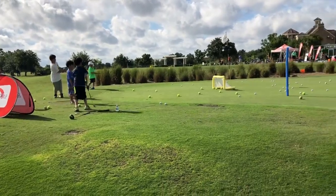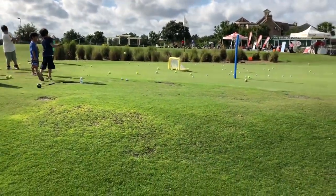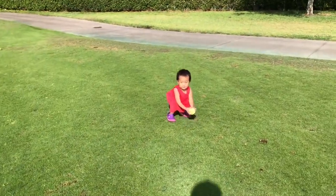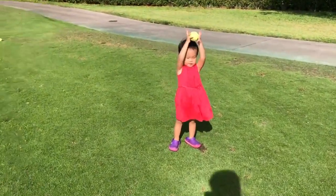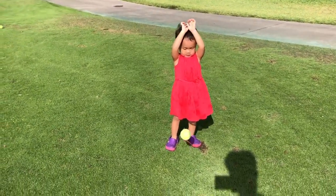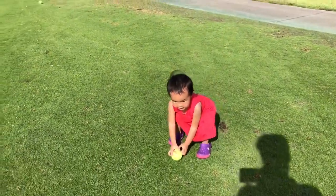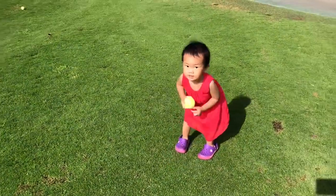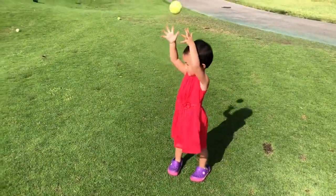My arm. Oh, I'm in the net. Good job, buddy. Good swing. Red shirt. You playing golf? Emily, you playing golf? Green golf ball, red shirt, purple crock.